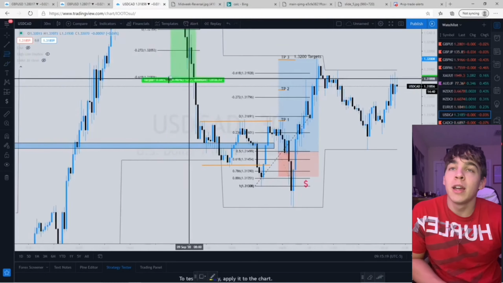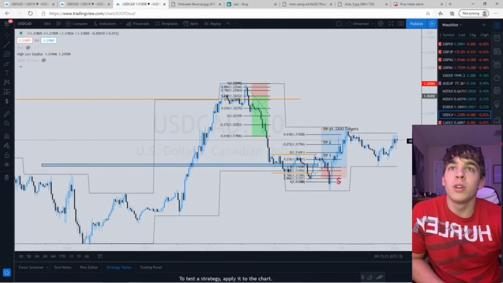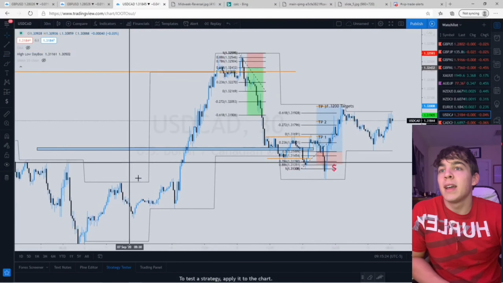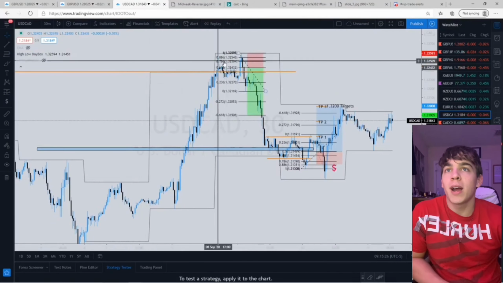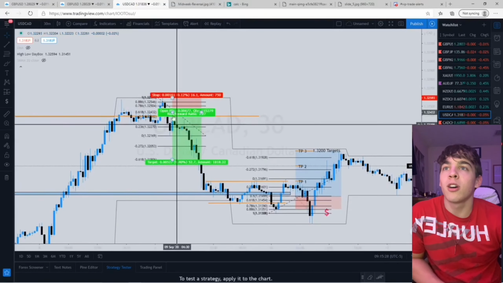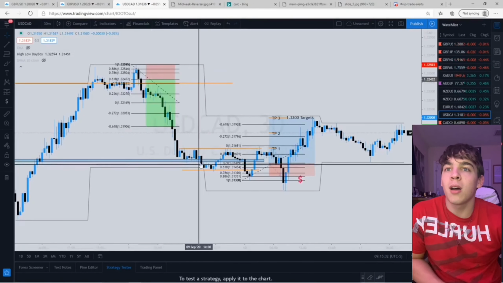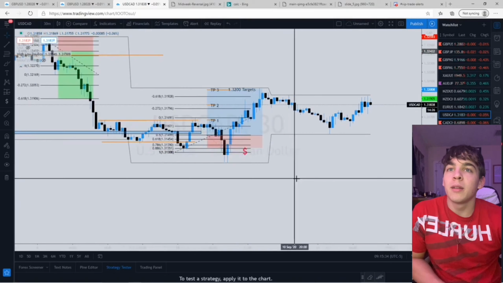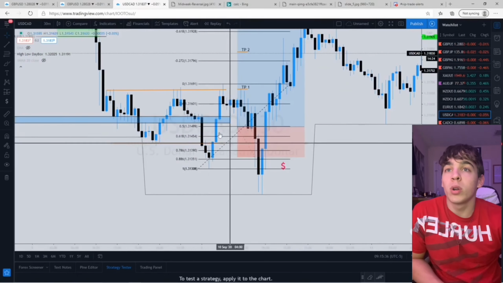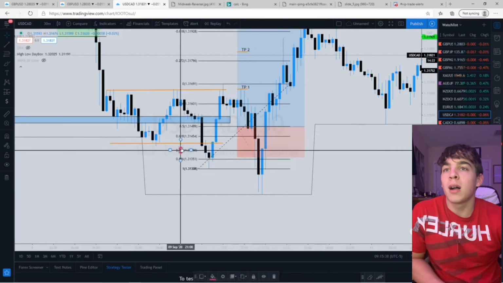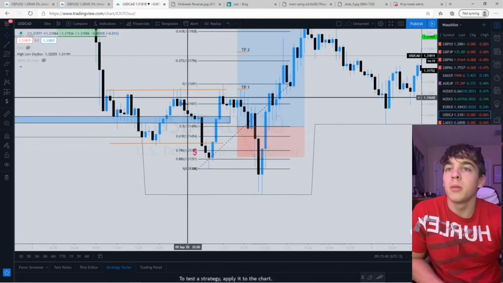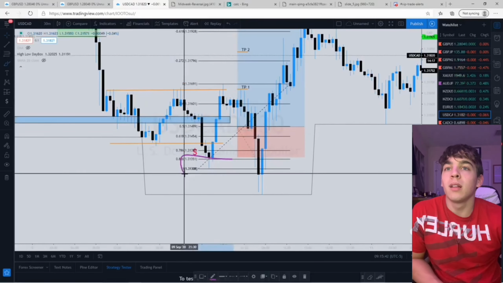So I have this indicator. This is the high and low of the day. For anyone who isn't familiar with this indicator, basically it's a box that follows over price, and at the top you see how price rejected off of it. This was the high of the day. All right, price formed this high of the day, it pushed down, made this low over here, and then basically what I was expecting is that this liquidity grab was going to be the low, because when you think about it, this spike below structure coming back up, this could potentially be the lowest point.